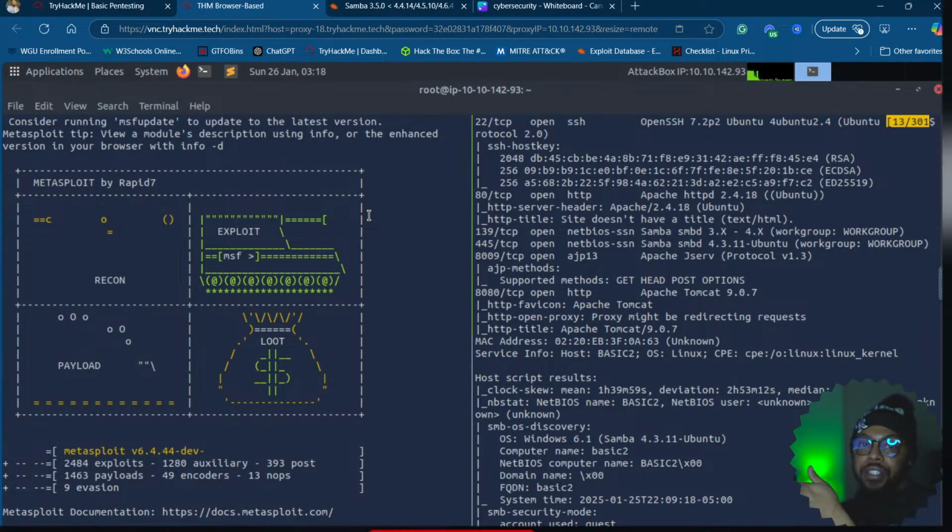Sometimes you may take a left or a right or keep straight. There are different ways to get there. Think of Metasploit as your Swiss Army knife. There are so many different tools in it, but it's also like your GPS. It's just going to help you get to where you need to go.